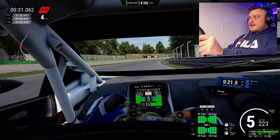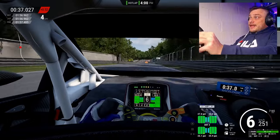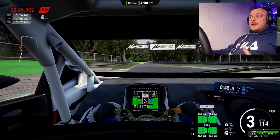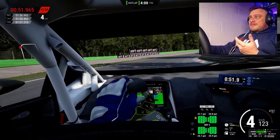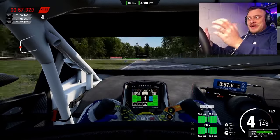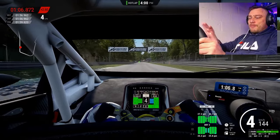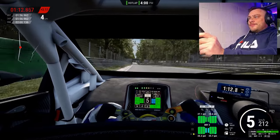Which feels nicest? I think they both feel equally as nice in ACC, but there you have a bit more availability of power, and for some people, I don't know which is the most realistic, the more power, the less power, but I feel that for ACC, because it is intense, a bit more power is recommended here. So I think the C12, when it comes to the comparison between the motors, it would win over the R9.